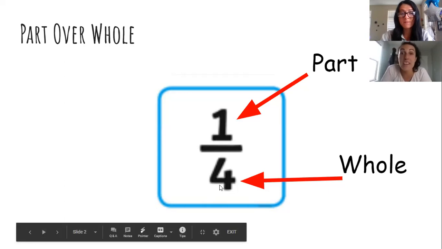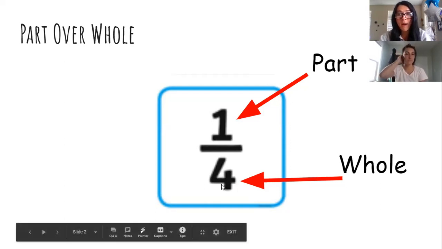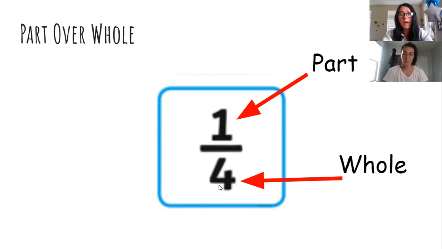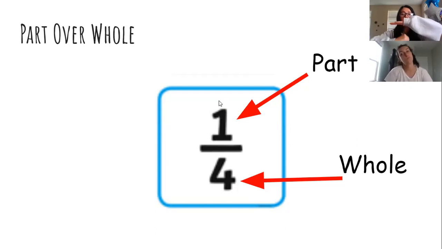and our bottom number is the whole number. And another word is denominator. Wow, again, amazing vocabulary, Miss Laughlin. The denominator or the whole number is the bottom. And you find the whole number by counting them all together. In 1A, we like to just say, count them all together. So during our fraction PowerPoint, you're going to see a lot of fractions where it's part over whole. Part over whole.